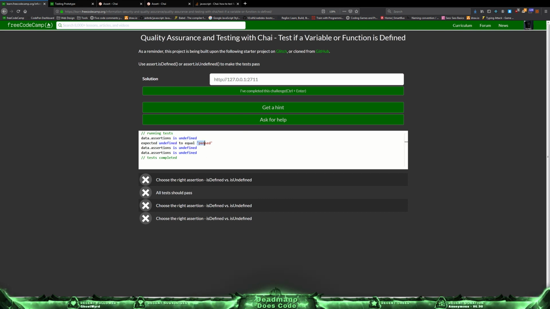Expected undefined to equal past. Okay. It is running. Weird.